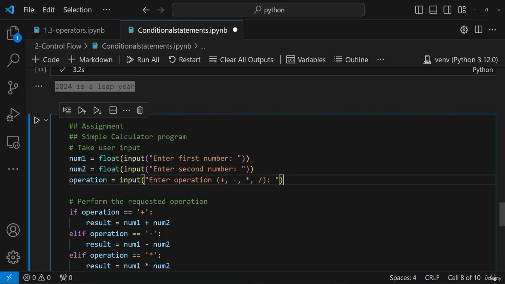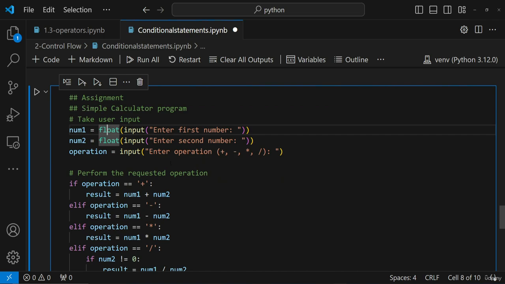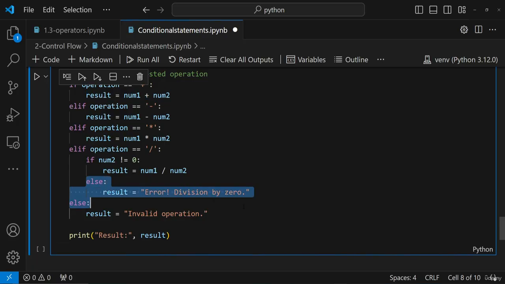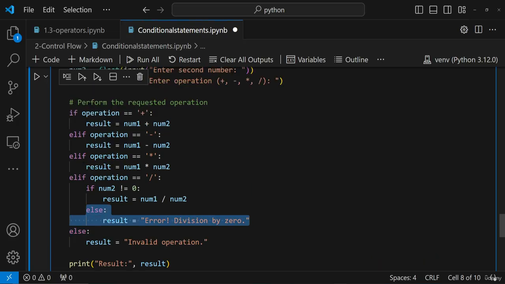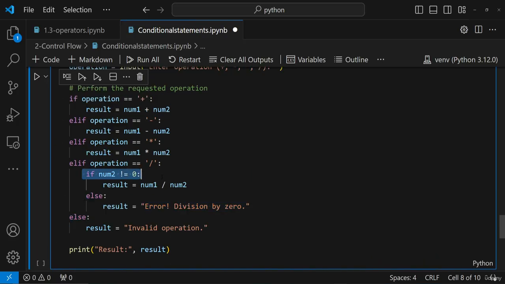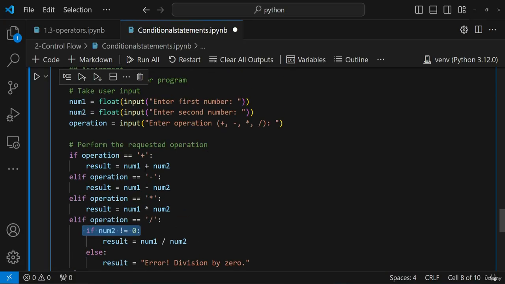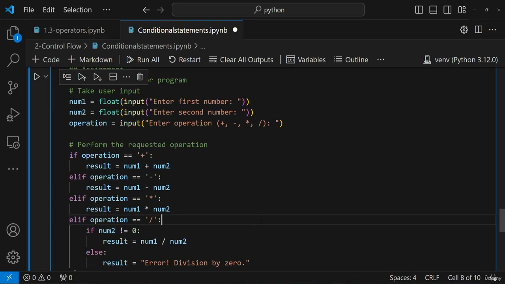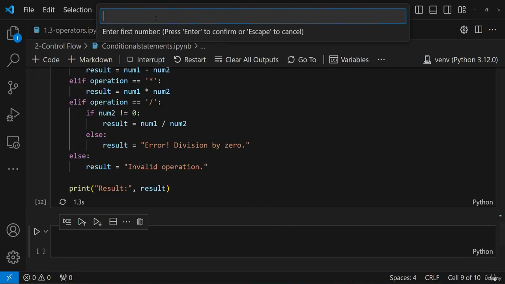Okay. So here you can probably see I have used float input, enter the first number, second number. The operation is either plus, minus, star or division. You can also use modulus if you want. And then I've written all these conditions. If the operation is equal to plus, then result is num1 plus num2. Else, you'll also be able to see a nested else if there. Else if number is not equal to 0, right? Just go ahead and see this. Whatever things we have discussed till now, I think you should be able to understand it, okay? So let me just go ahead and execute it.